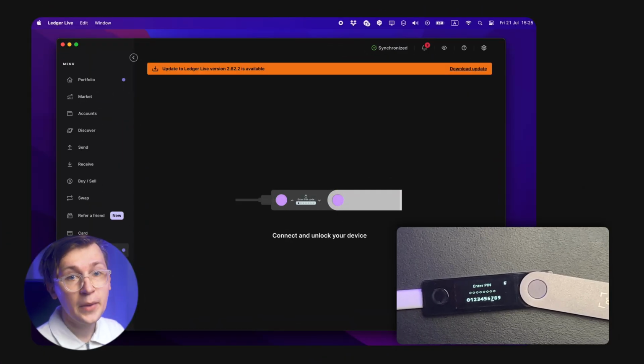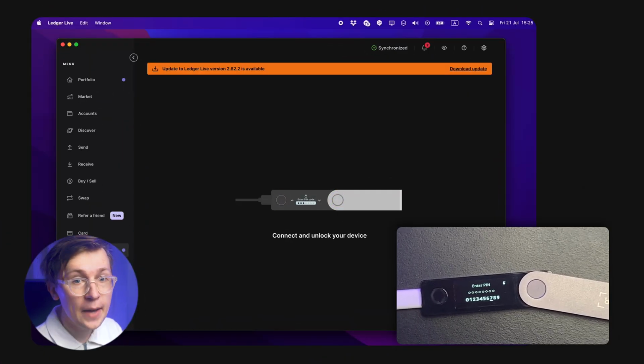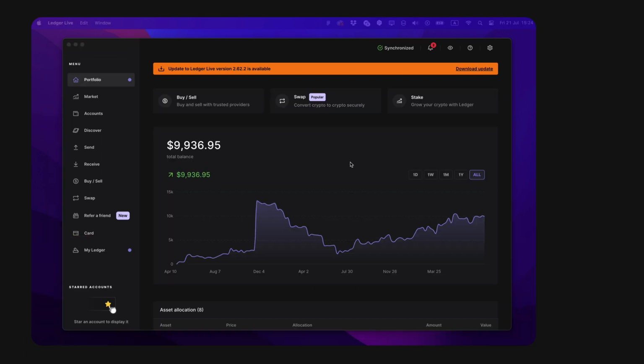Alright, it's time to take action. You can currently see my laptop screen with the Ledger Live app open and the Ledger device connected via USB. The first quick step you need to do, especially if you have a brand new Ledger device, is to install the app of the crypto you want to send to the Ledger. This will create an address for receiving the cryptocurrency itself and allow you to manage it using Ledger later on.